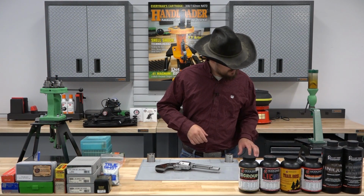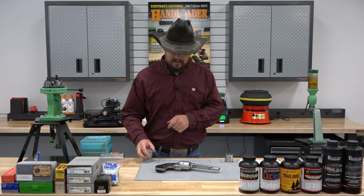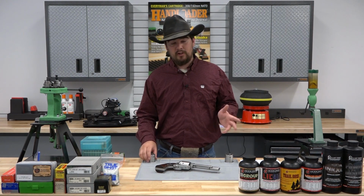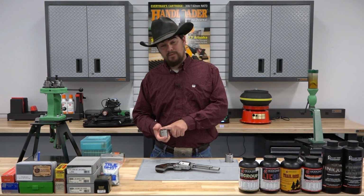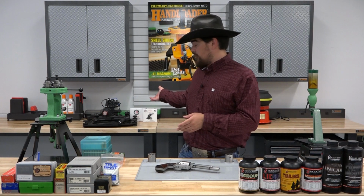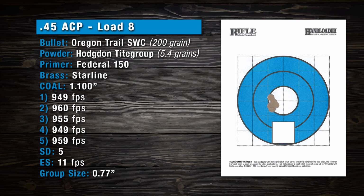Pretty outstanding. So then we went ahead and swapped to our 45 auto cylinder. And again, no point of impact shift. There was a little bit of it, but I think that could be chalked up to the load. And again, outstanding quality control on these guys. To be able to swap between 454, 45 Colt, and 45 ACP and maintain the same point of impact, very impressive. It's also a testament to the repeatability of the Ransom Rest that we used. So I used Tightgroup powder and a 200 grain semi-wadcutter from Oregon Trail. And we got a standard deviation of 5, which is really good, and a .77 inch group.